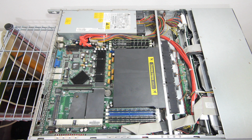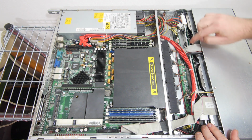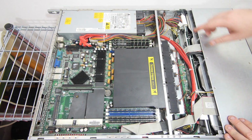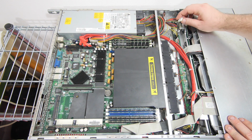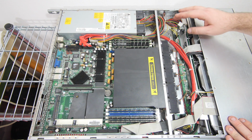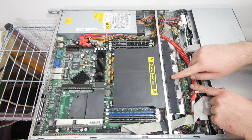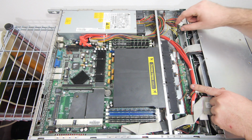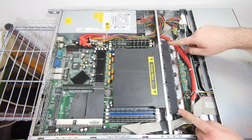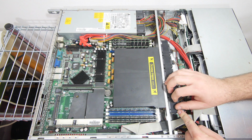If we start in the front of the system, we can see here the IDE cable of the CD drive. And here is the SATA backplane, which is connected with normal SATA cables to the motherboard. The SATA backplane is powered with Molex connectors, and there's also a Molex floppy connector. So if we need to power something in the system, we can easily split up the power from here. The second small PCB in the system is the fan controller. All the small 4 cm fans are connected on this PCB. It's also powered with the Molex, and here you have some cables to the motherboard. Here are the non-removable system fans, and if you need to replace them, you need to loosen these screws from the bottom and then you can click them out.